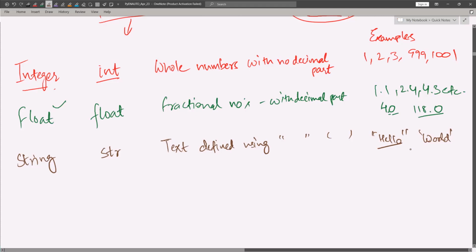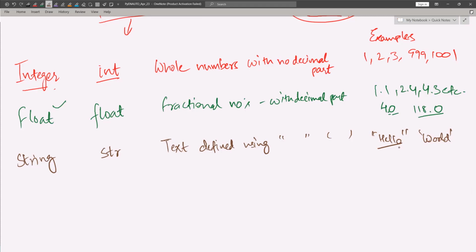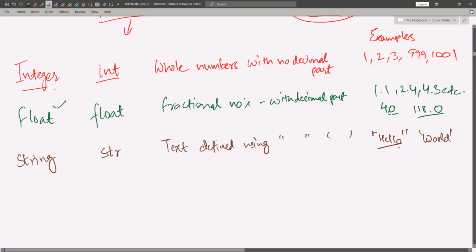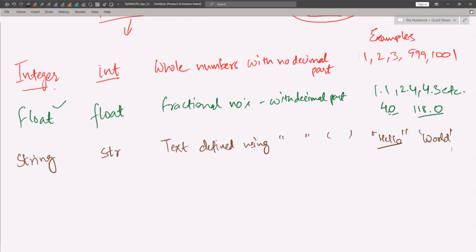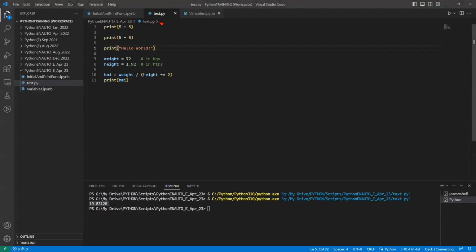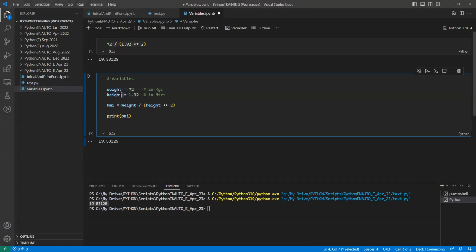Now at this point itself I'll clear one doubt for you. There is a difference between the variable name and the strings. Remember that always. These are variables. While writing this, have I put double quotes or single quotes around it?